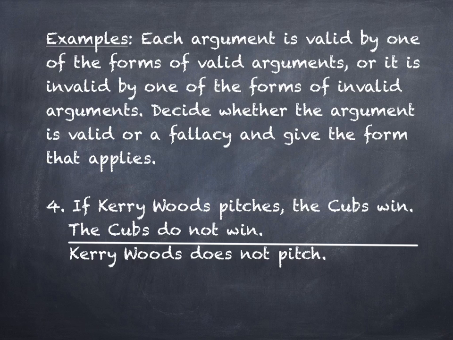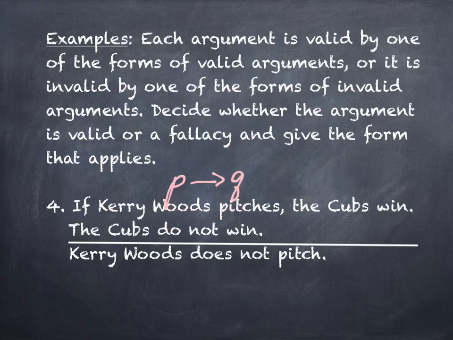All right, so to finish up this last section, we're going to actually turn each of these into symbols. And then we're going to compare them back to the original ones that we were looking at and see which one it matches. So for starters on this one, it says, if Kerry Wood pitches, then the Cubs win. So we can start out with letting the Kerry Wood pitches part be P. In fact, let me use a different color for that. Let's do P. And then since it's an if then, we've got the arrow for the implication statement. And then the Q can be that the Cubs win.